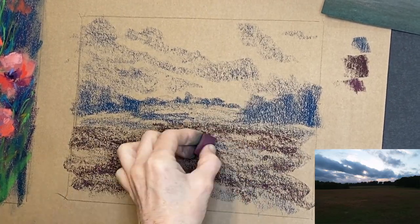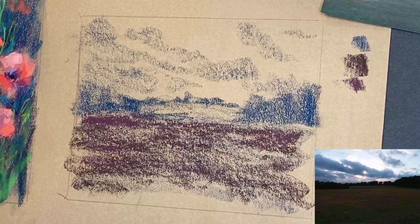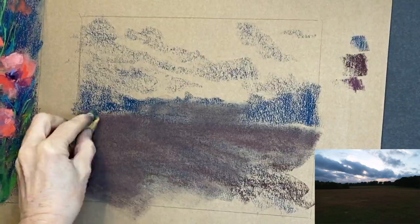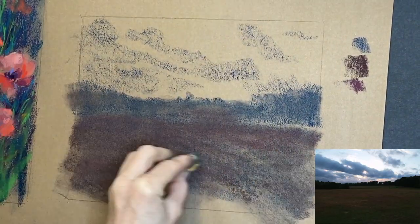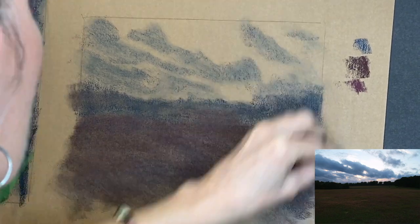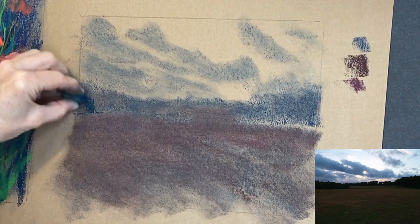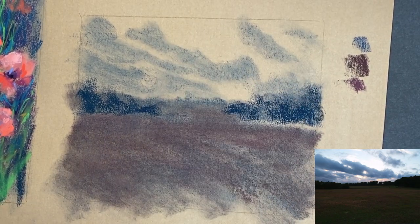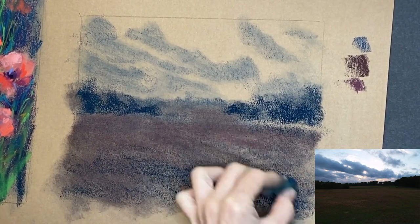I've got a dark kind of navy blue, a deeper brownish, and then a burgundy color. And I'm using my little chamois cloth really just to fill in some of the blank background color of the brown paper. And then I use the same strategy of typically working dark to light with my layering.